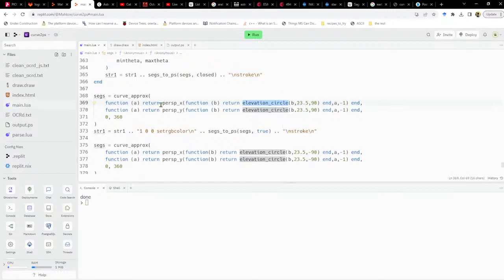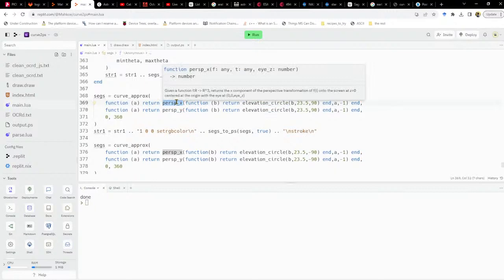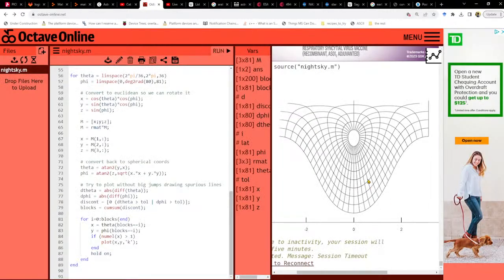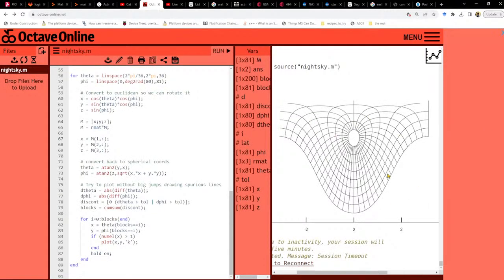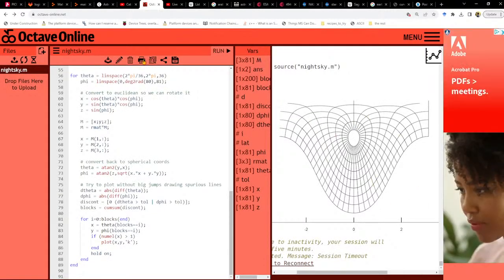Because this perspective of x is the stereographic projection. Originally I was going to use this code to draw my own astrolabe just for fun, but I'm going to try and repurpose this code to draw this.